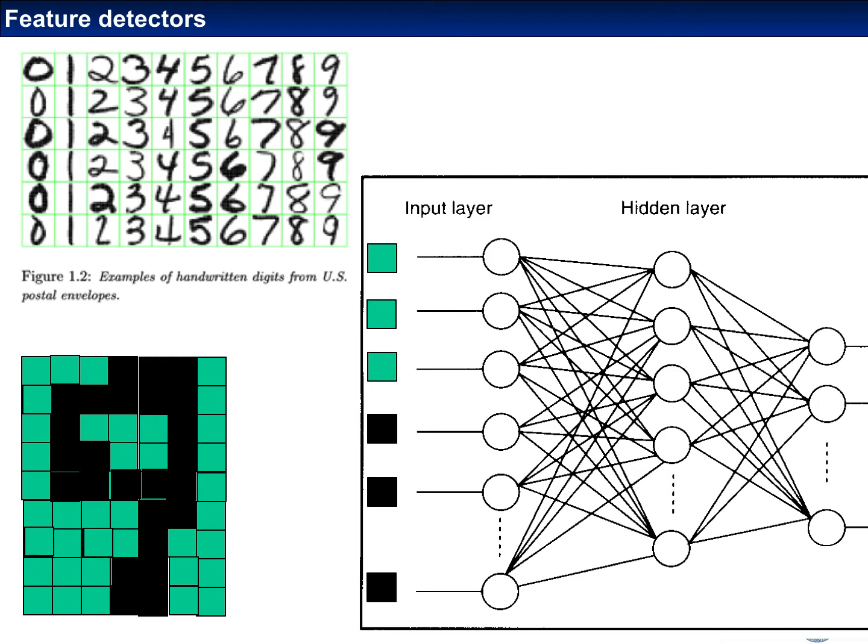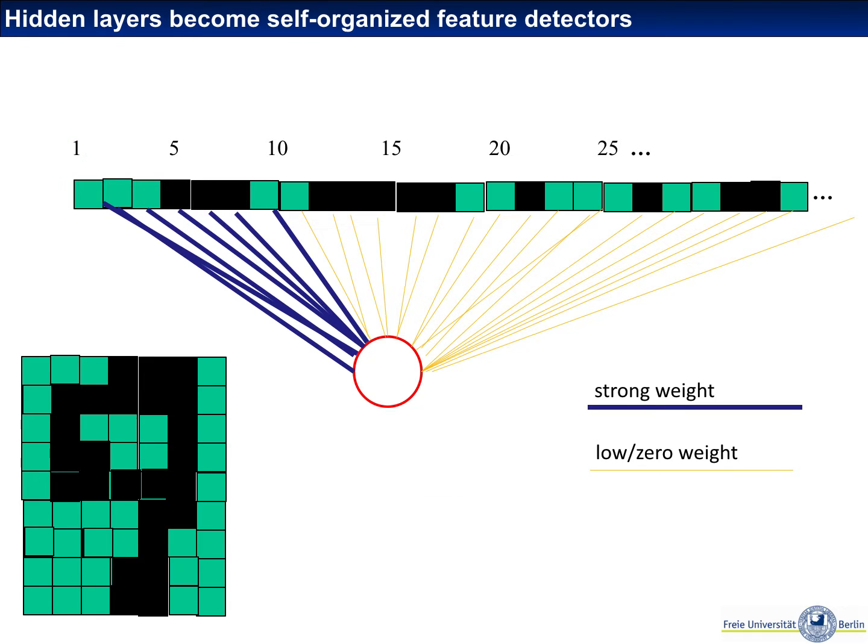A well-known benchmark problem where this is done is the MNIST database of handwritten digits. Now suppose we have trained a two-layer perceptron, a two-layer dense neural network, to recognize such images and classify them into these ten classes. Now what does this neuron here for example learn?